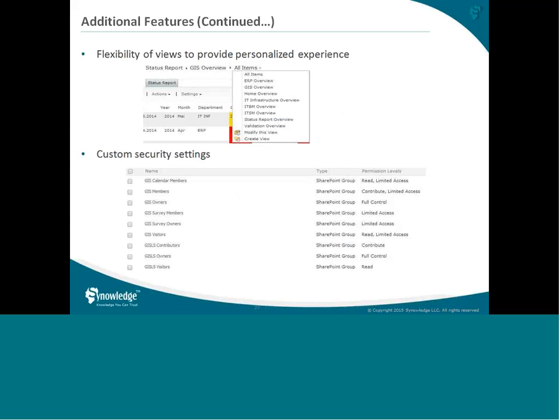Moving on, some other, definitely not very important, but yes, not the least important, are things called views and custom security. What views do for you is, apart from the security that I already told you, which actually sits on top and makes sure people are not seeing what they're not supposed to, you can even make people look at simple things. Like let us say you have a whole list of 100 columns or 1,000 rows. You can have simplistic views for custom people wherein you define and decide what they should see. That's completely possible without a developer. And even custom security, like I told you, any level of security you want to decide, you can do it on your own. No need of a developer, no need of an administrator.